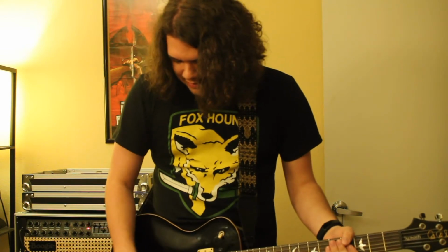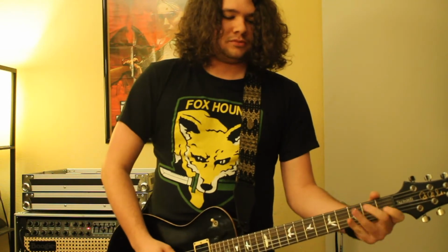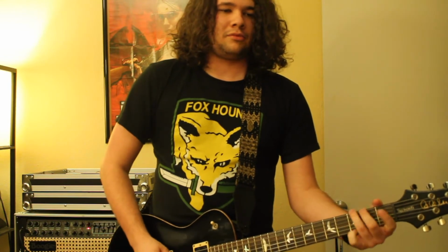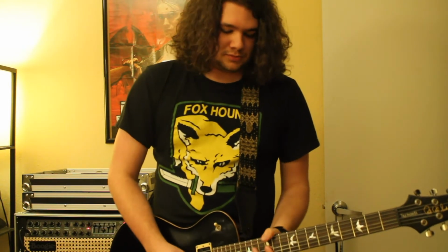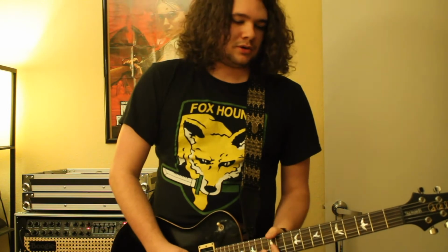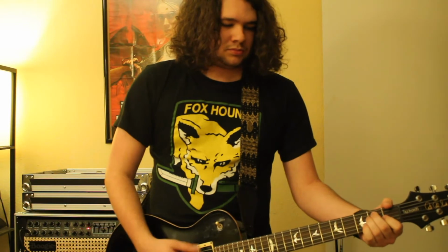So we'll do the same thing on the neck pickup, put it in single coil mode. Okay, so now roll the volume back a little bit. So again, you have a much cleaner sound, it's more crisp on the top strings, and it's very dynamically responsive. So if I pick hard, or if I pick softly, it's a very different sound.